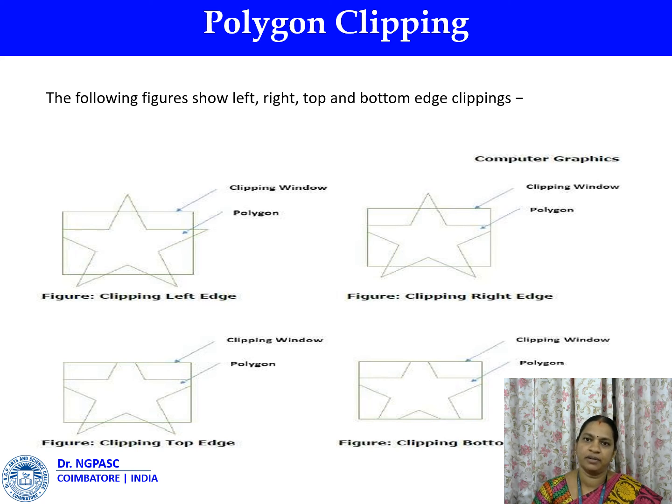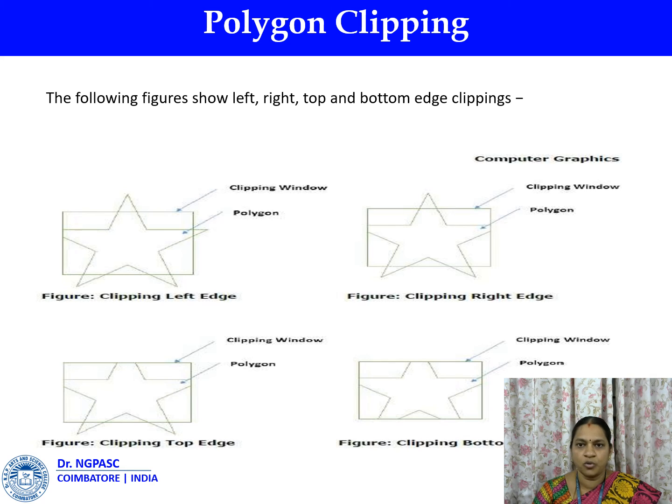First, the given polygon, that is the input polygon, is given to the left clipper. The left clipper processes the part of the polygon which lies outside of the left side of the window. It clips that part, only the left side region. Then it calculates the new vertices for the left region, and along with the new vertices, it is given to the right clipper. Then the right clipper identifies the portions of the polygon which lie outside of the right boundary. Then again it is clipped, new vertices are calculated, then it goes to the top clipper and bottom clipper.